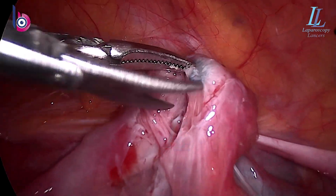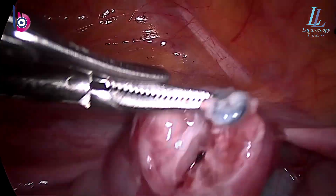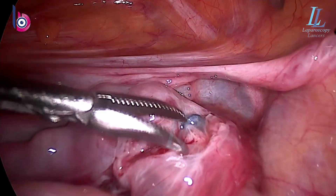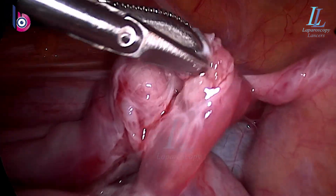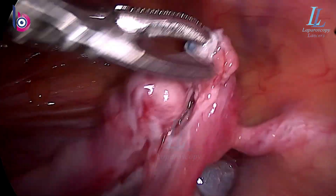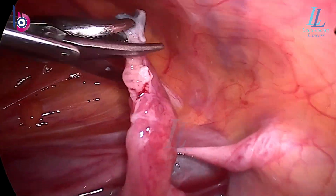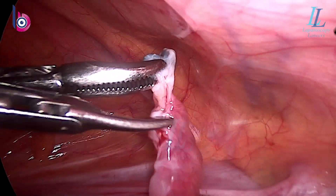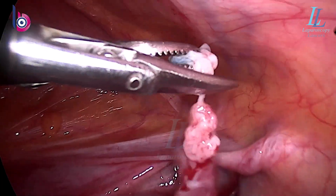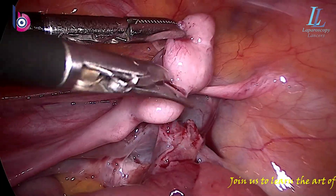You can see it appears to be a silk suture — later confirmed that it was silk. I am trying to remove the silk suture using unilateral 5 mm ports and regular 5 mm instruments. It looks a bit like butchery over there, but what else could have been done? If you have any better idea, please do comment. That's the opening of the fallopian tube laterally going into the fimbria — I have never seen the opening of the fimbria, because such things never happen in a tubectomy case.